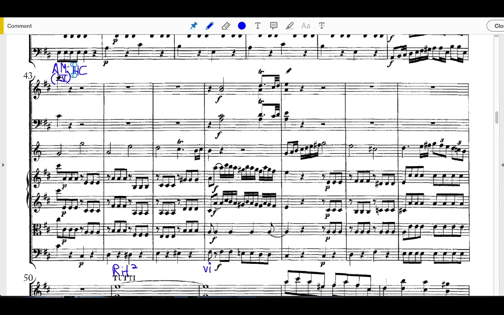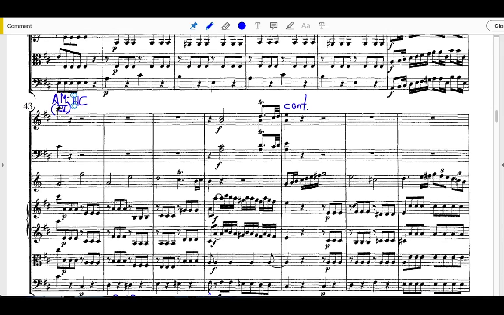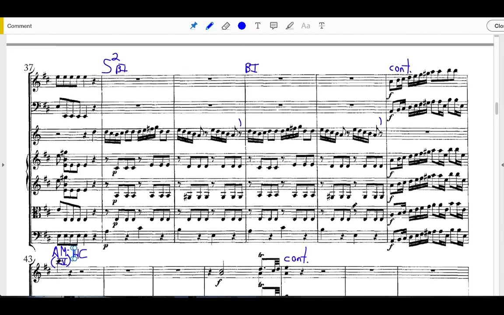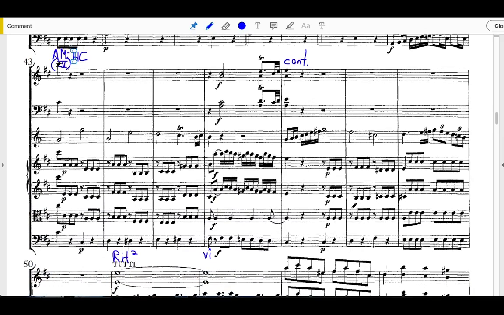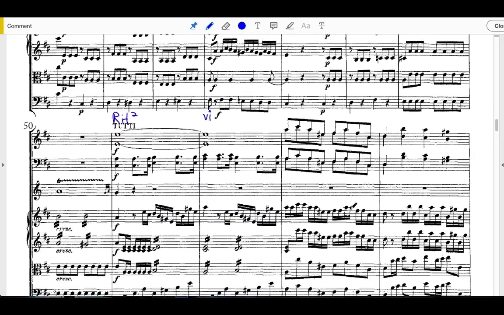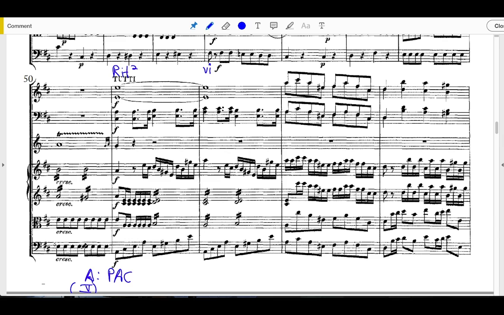Measure 47 is essentially a second pass to the continuation. It's a little bit elaborated, but if you compare what happens here to what happens starting in measure 42, you can hear the similarities in the recording. And the second pass to the continuation is the one that manages to reach the perfect authentic cadence in A major. Notice that this is the perfect authentic cadence that closes down the secondary theme, so this is the one that is serving as EEC in this case.